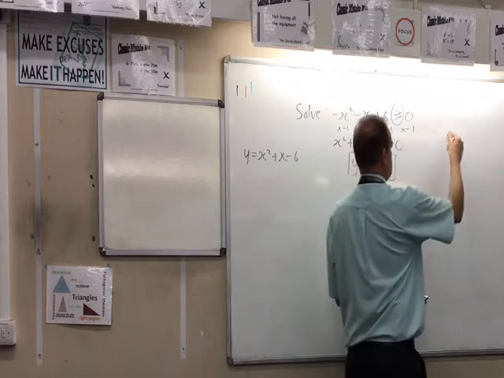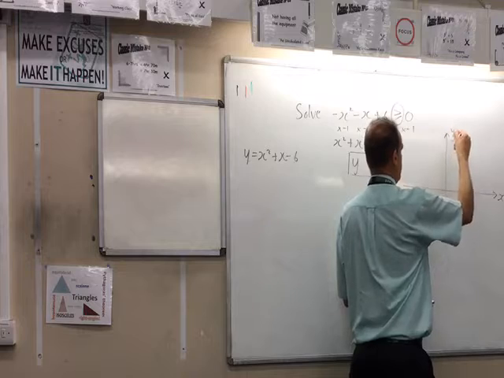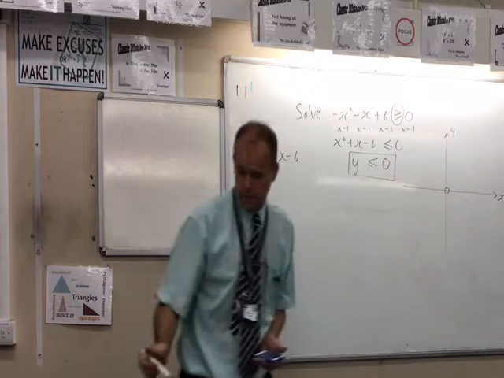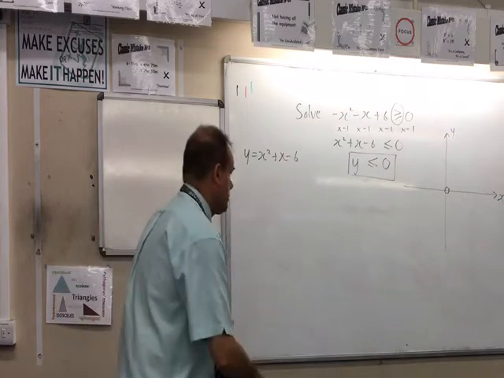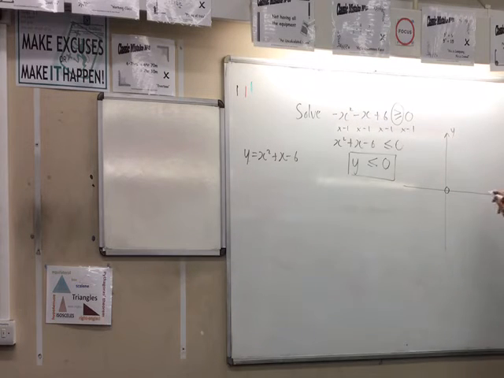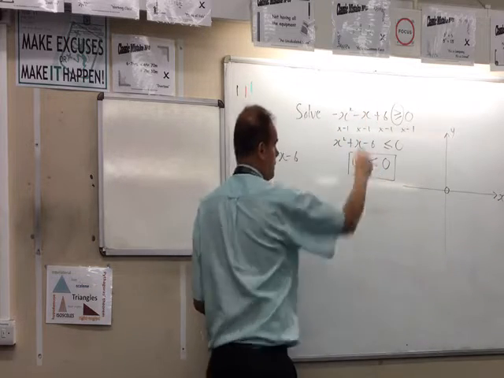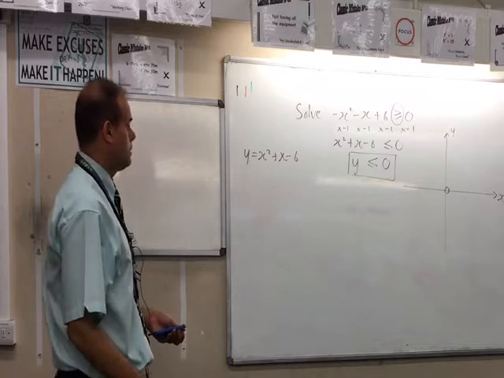I'll set my axes up here again, like all the other questions. There's x, there's y, there is the origin. Now if I just put on my marker here, as before, along the x-axis y is equal to 0. Above the x-axis, y is positive, so it's greater than 0, and below the x-axis, y is less than 0. That's my marker to be able to find that particular region for those values of x, because it's asking to solve for those values of x.